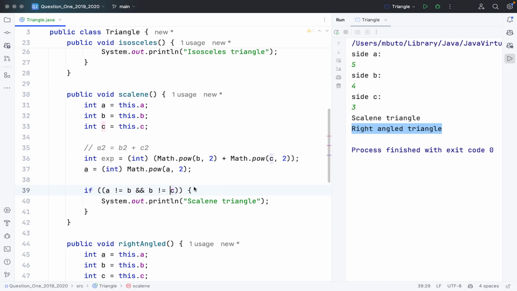If that is true, and A is equal to the expression. That's another condition we have. So basically, if all sides are different and it's a right angled triangle.